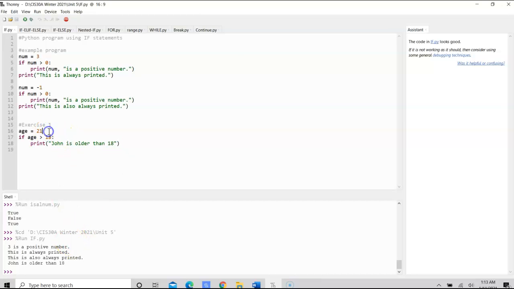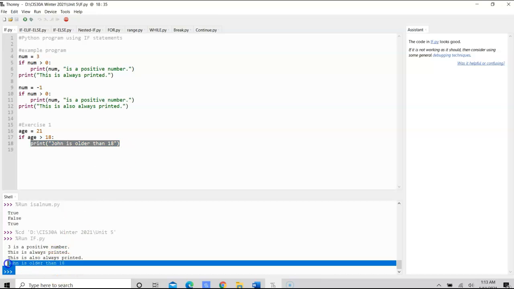In this case, since his age is 21 and 21 is greater than 18, that checks true, so it's going to execute the body of the if. Print John is older than 18. Therefore, after we run the program, it prints John is older than 18.